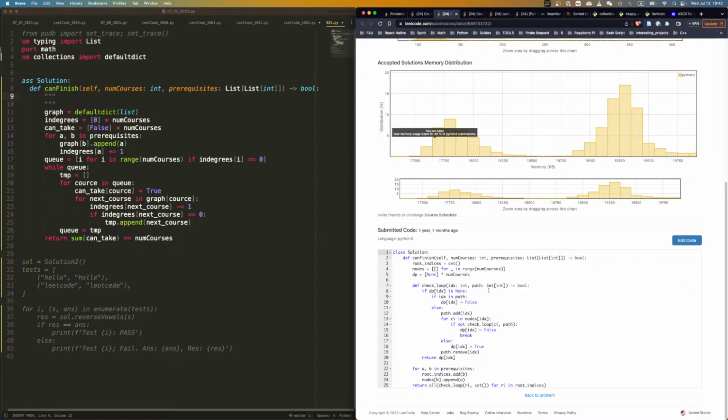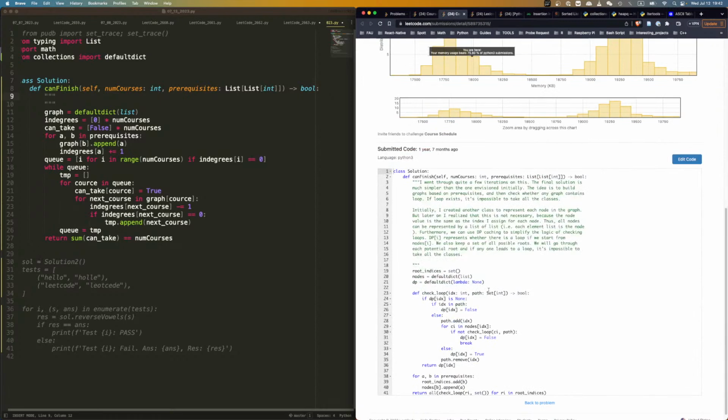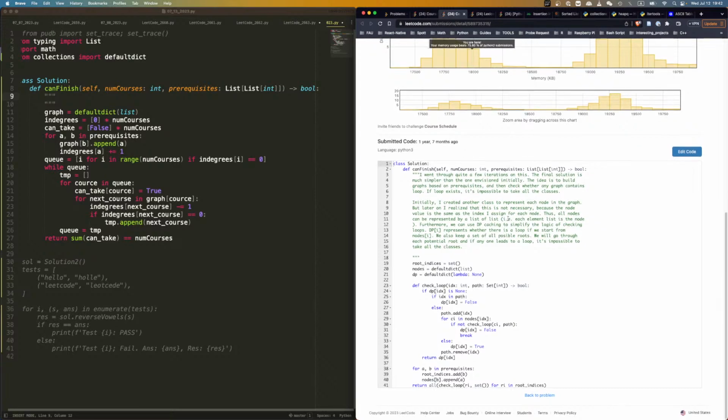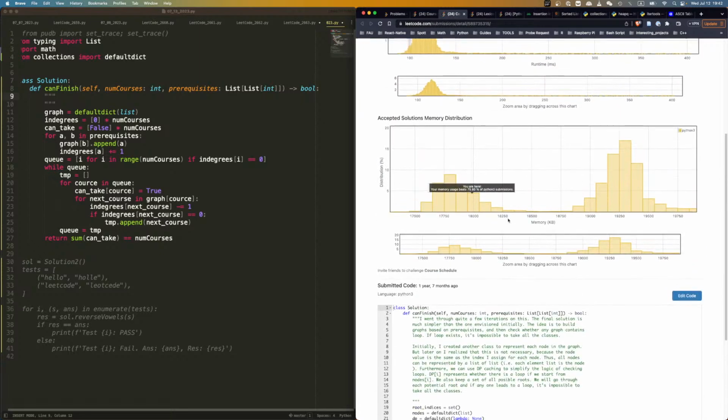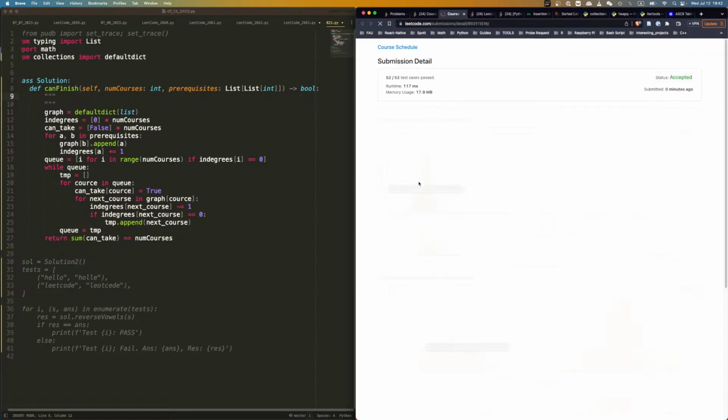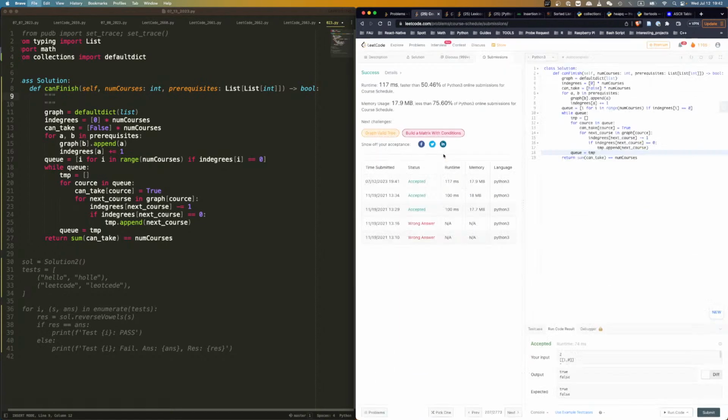Check loop. I think that was the solution I figured out myself. So that was a different solution. Huh, that's all right. 52, one more test case.